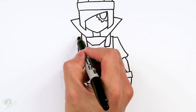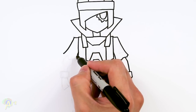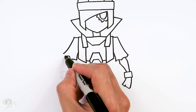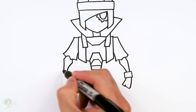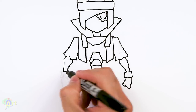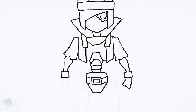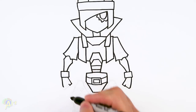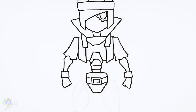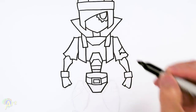Alright, so same thing on the other side. Come across, flare out. Same thing here. Here's the armpit, come down, and I'm just gonna close it with a little bit of zigzag again. And then lower arm, flare out, curve, and then straight down. So use the other side for reference. Close it, and then same detail here. Little rectangle. And then fist, come down with a hook, back of the fist, turn it, close it. Alright, and if we want to add in a little bit more detail, we can add in a little rib clothing here.